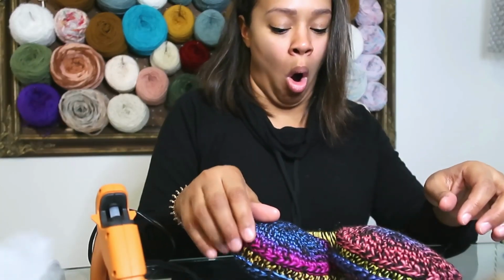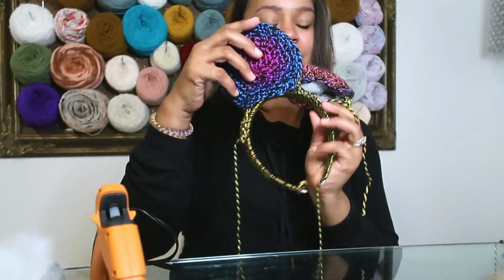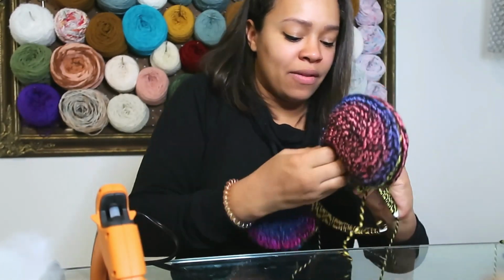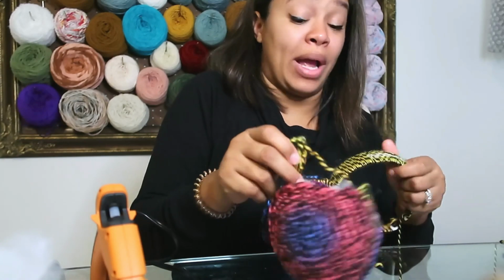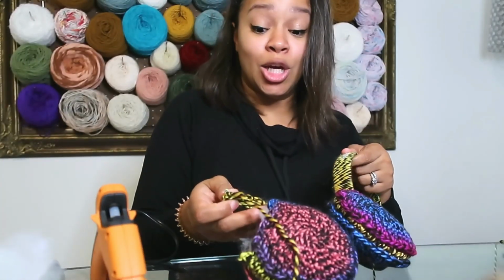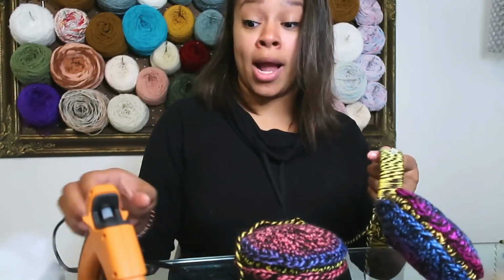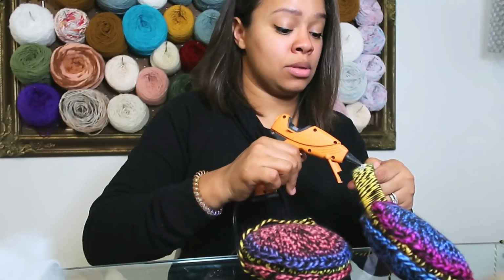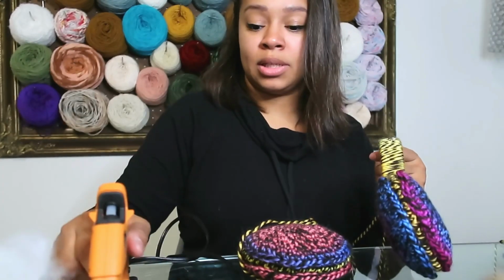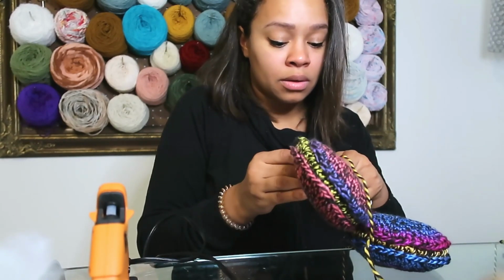Oh, I did that. Oh my God, I've done this before. Dang it, because I'm not paying attention. Okay, so if you've made these ears before, it is very easy to not pay attention and glue them on the wrong way. So please don't do like I just did here. Please be a better person than me, because I just had to rip that off, and hopefully it won't affect anything and it will still look good.